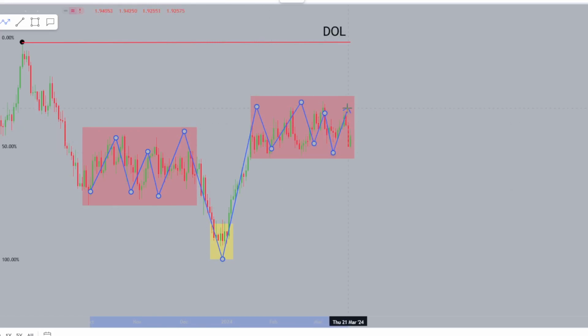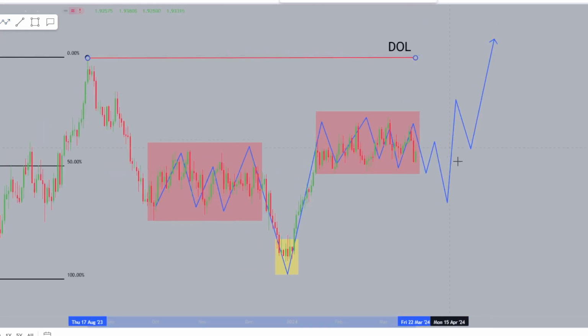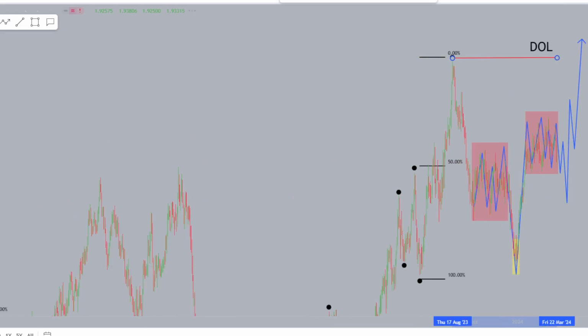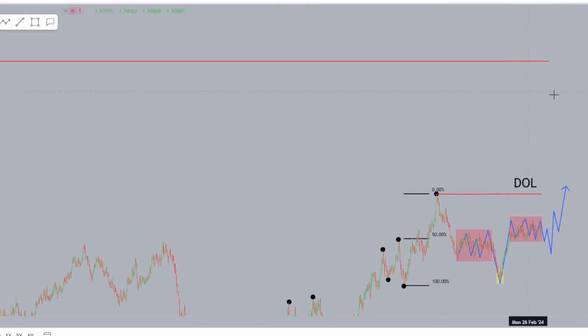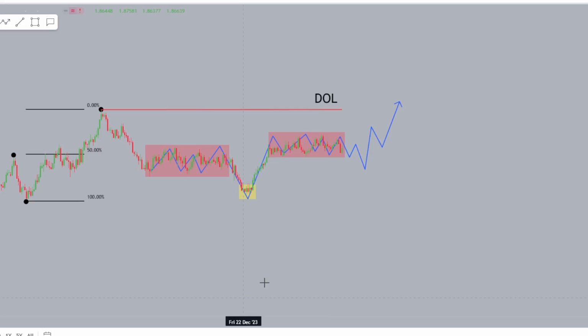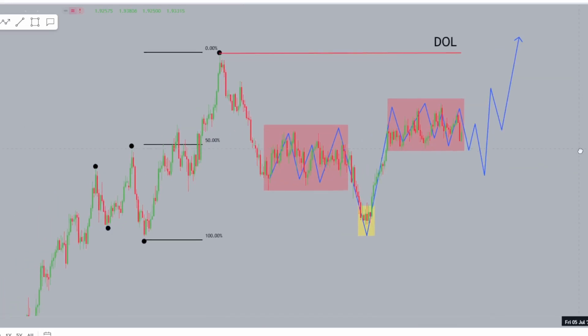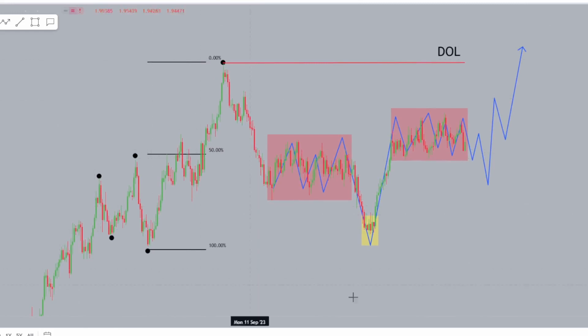My overall anticipation for GBP AUD is something like this. We could see price tap into some sort of lower pricing, fill some inefficiency before heading higher. But ultimately, I expect the price point of 1.998 to be swept at some point in the near future before eventually targeting the higher draws on liquidity, which is here on the weekly time frame, right? But overall, on this particular pair, I expect pricing to look something like this. So please take a screenshot of this and keep this in your memories. I do expect price to reach and breach this area, should I say, right? So this is my overall higher time frame outlook on GBP AUD.